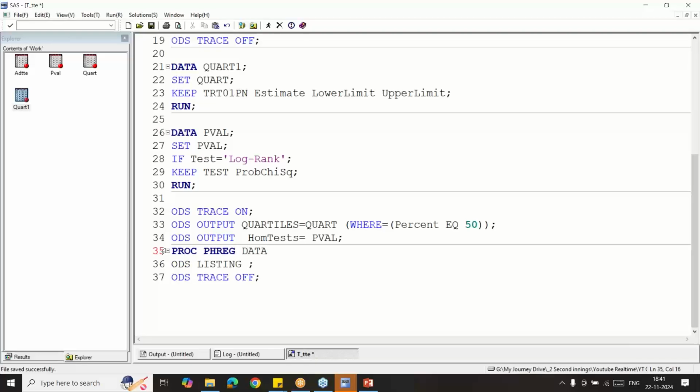Data equal to ADTTE, and class treatment, wise we are doing the analysis, and model.